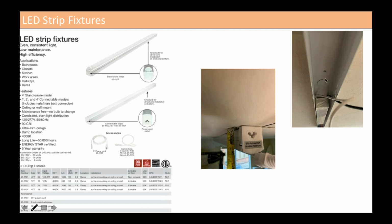Number one is they have knockouts on both the center right here, and then on the end. This is the connectable version. So I've connected a few of these. But you can use a knockout here and run your wire through the center of that, or you can run it through the end. So it's a really versatile fixture. This actually serves as a junction box too, so you don't necessarily need a junction box if you're using this fixture.